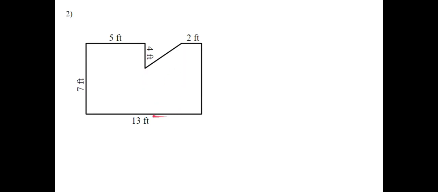I also need to find the height right here. Well, this whole thing is 13 because this is 13. So the missing piece right here, 2 plus 5 is 7. 13 minus 7 is 6. So it has a height of 6. So base 1 is 7. Base 2 is 3. So add those two together, multiply it with the height, which we just established was 6, and then divide it by 2.